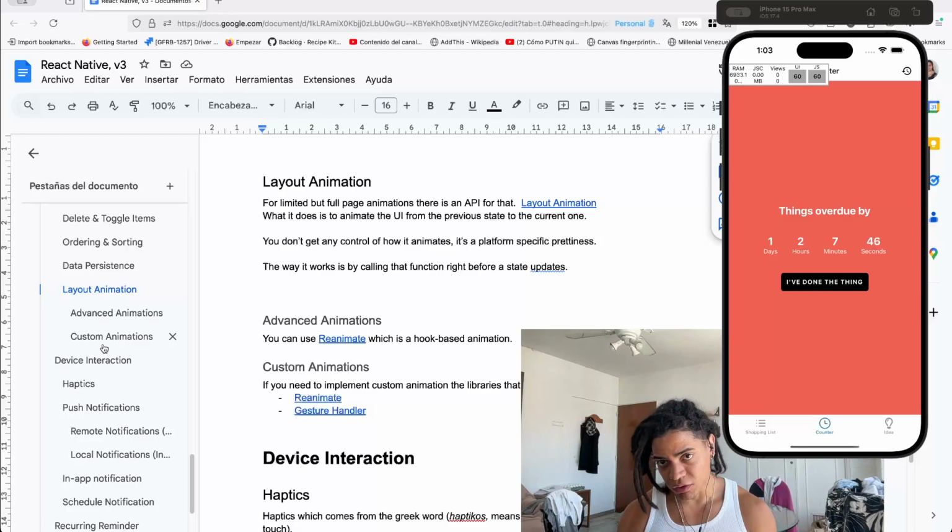And local notifications are just notifications that are shown when your app is in the background, so it's going to show that on the notifications bar, right?